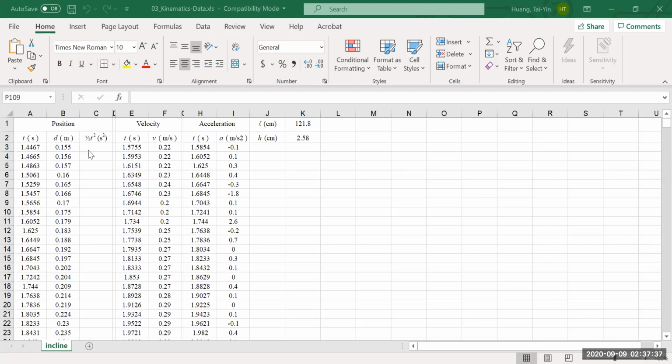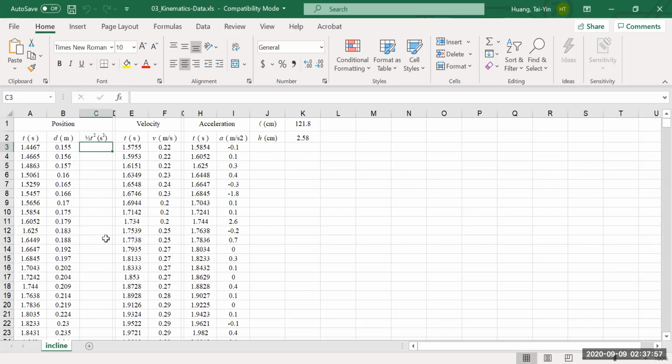Hopefully you still remember how to do the 1/2 t squared, because that is the one I showed in the lab 2 instructions. If you forgot how to do this, just go back to the lab 2 instructions, and you'll find how to do the 1/2 t squared.